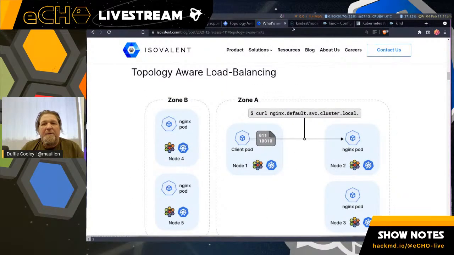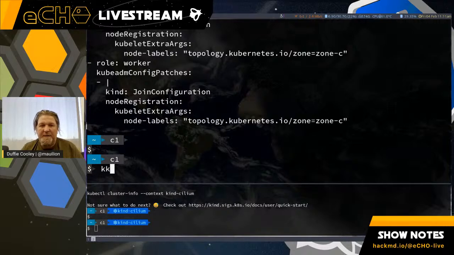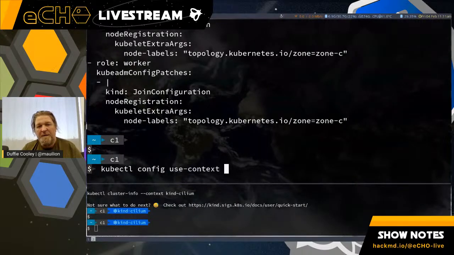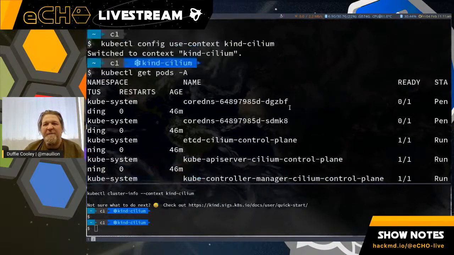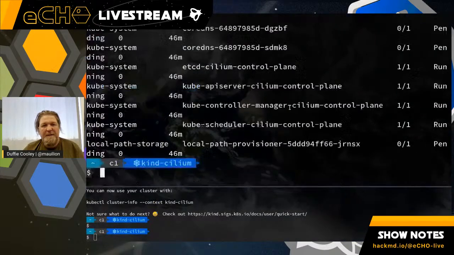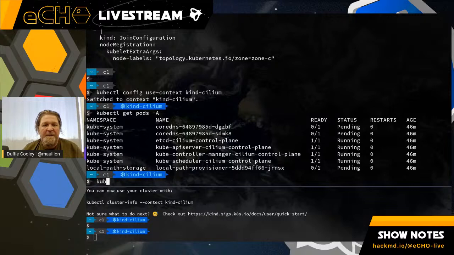All right, so in my configuration, like I said, I have disabled kubeproxy, and I don't have any CNI deployed. So let's go ahead and do kubectl config use-context. If we look inside of here, we can see exactly what we were expecting to see, which is a Kubernetes cluster. Get nodes, show labels.